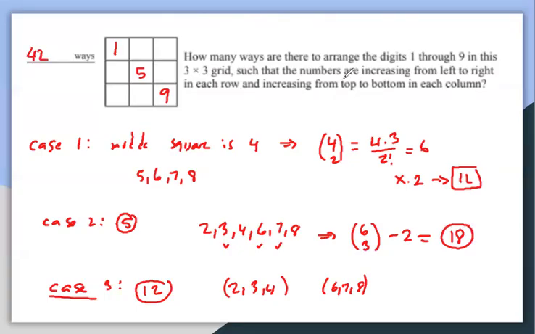So 42 as an answer is not too large a number. This is just a 3 by 3 grid. But if this was 4 by 4, maybe even 5 by 5, things would be a bit challenging. For those kinds of cases, the casework still might work, but it's going to be too tedious. So if you are interested, there is another way of doing this problem, which is called the hook length formula. So I'll ask you to take a look and see if you can get that approach as well. That would be an interesting approach as well. Okay, I'll see you in the next video.